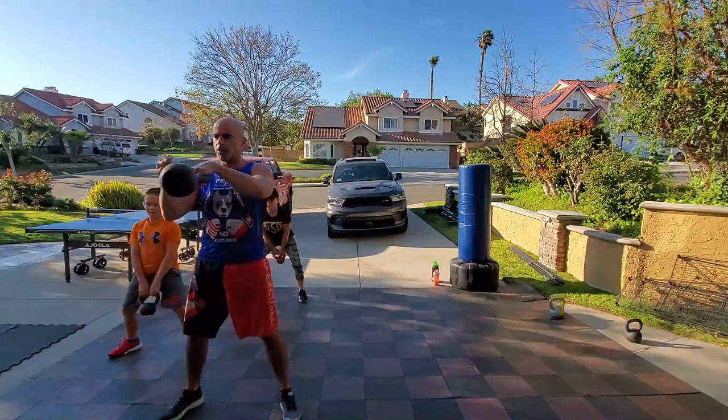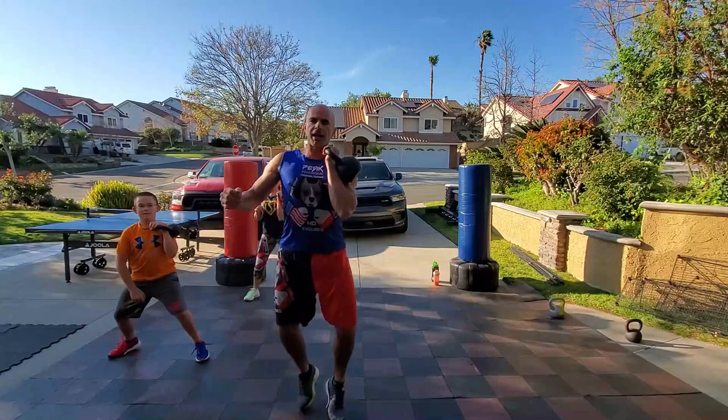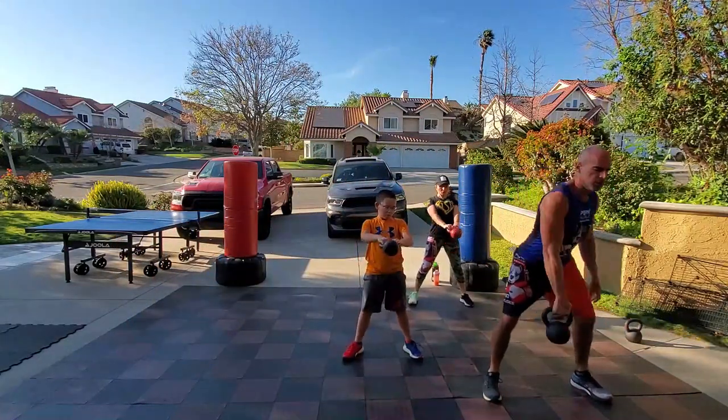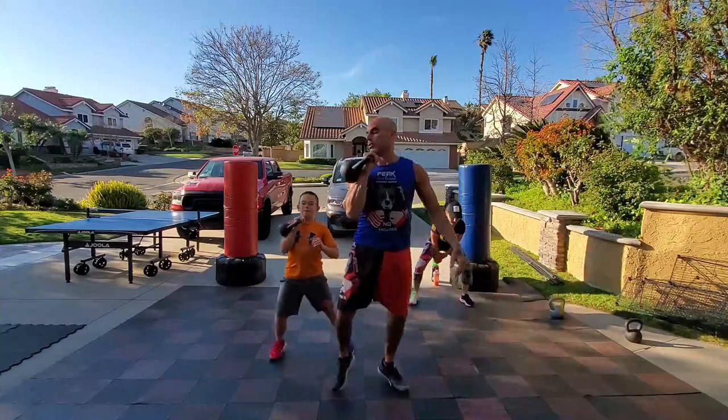Double arm swing. Get it up to that shoulder rack quickly. And flip into two double arm swings. Lift it up. Get too close behind me.